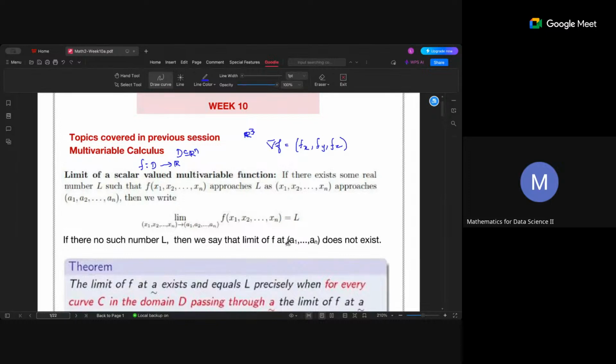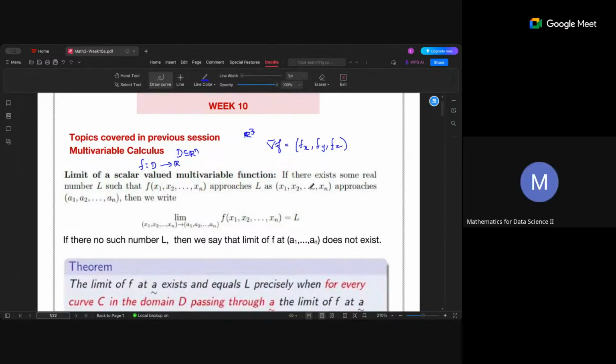Okay, fine. So directional derivative, this is a precursor for that. If the gradient of the function exists, you need all the partial derivatives to exist first of all, and if this is a continuous function, then only the directional derivative will exist. And directional derivative is the rate of change.